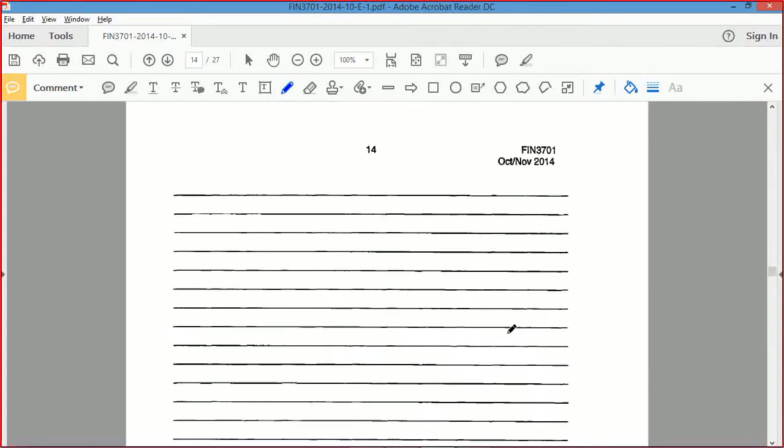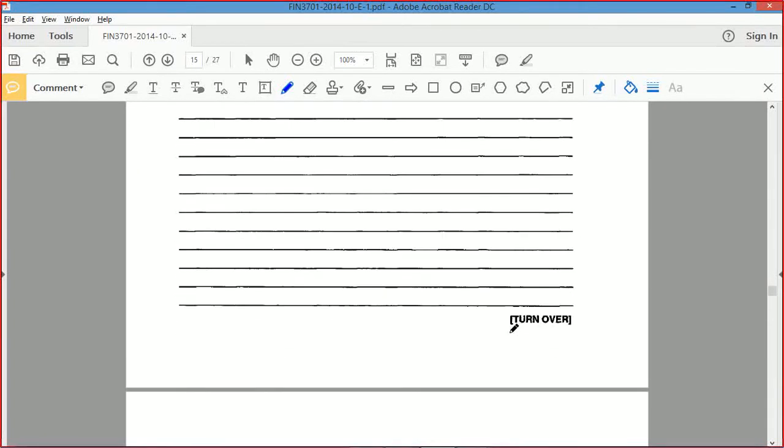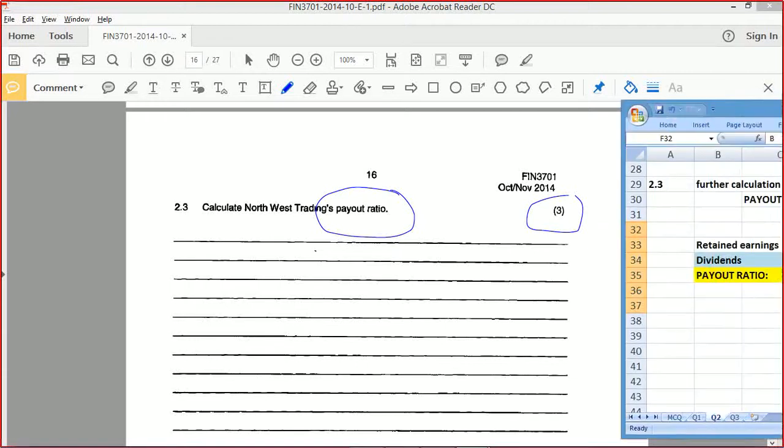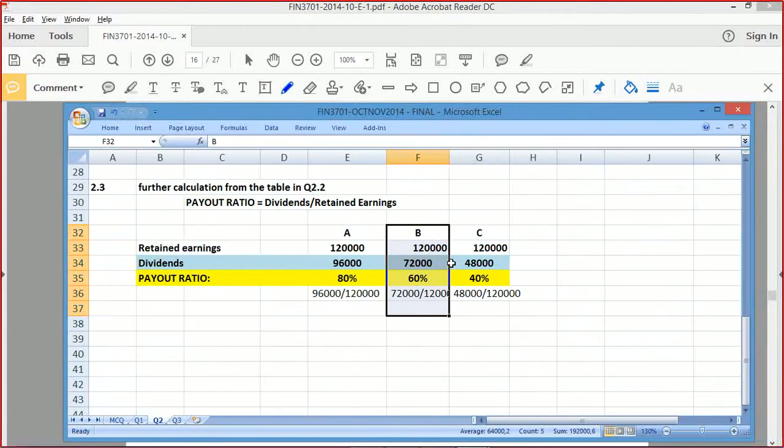The payout ratio is quite easy. We've had it. The payout ratio is pretty much. So this one also, would you do 3 payout ratios? Yes, you would, because this is for 3 marks. Yeah, so I only did 1, so I'll make sure that I do. What did you get for the 1? I only accepted 2 projects when I did the initial calculation, so I got 60%. For B, it was 72,000 divided by 120. Yeah, that's perfect. Your working is correct. Just do 2 more calculations.